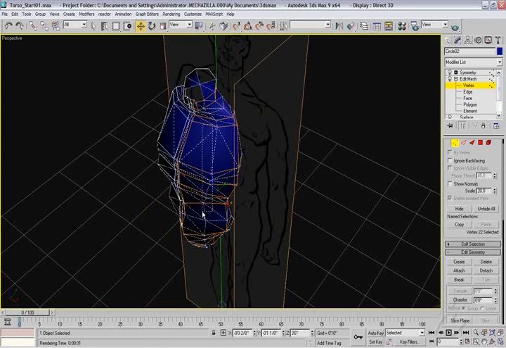Just by grabbing these vertices, turn on my ignore back facing, grab these, and let's just go ahead and move those out. Maybe not.